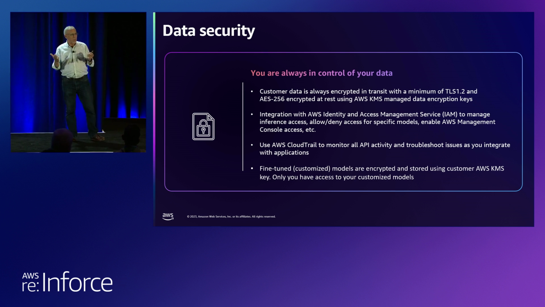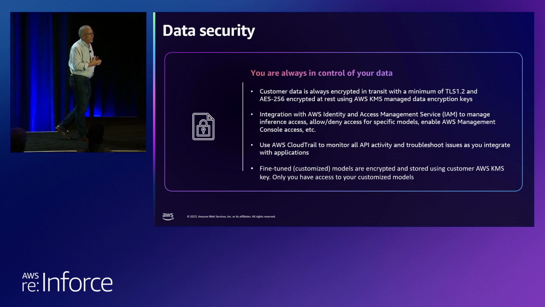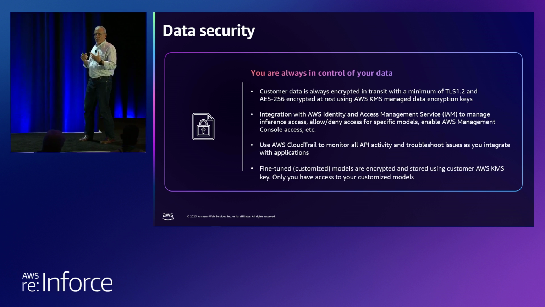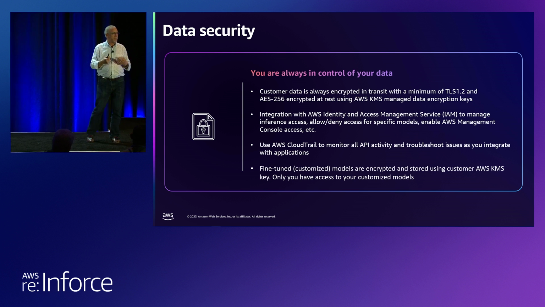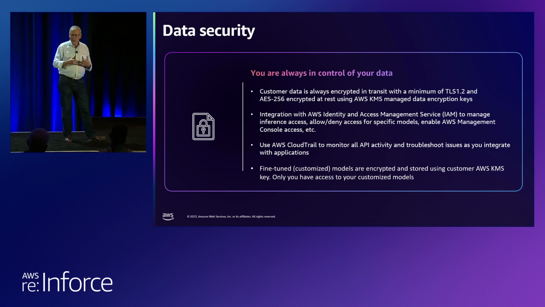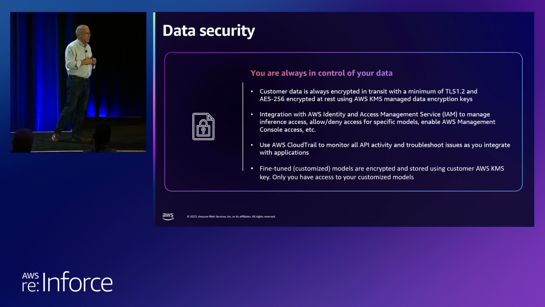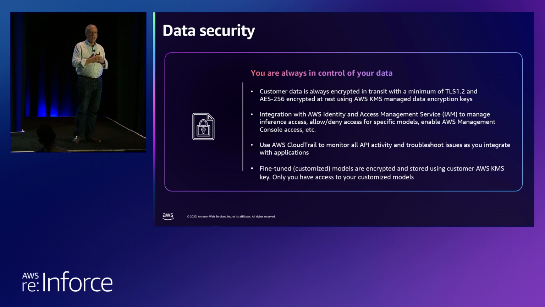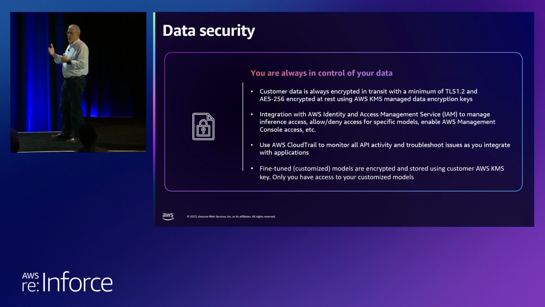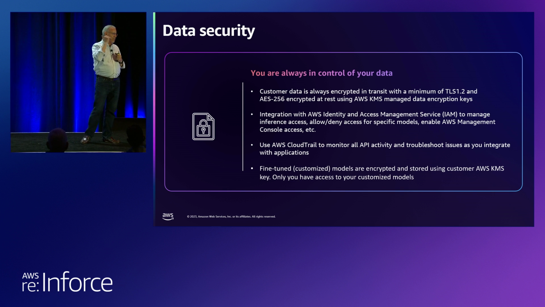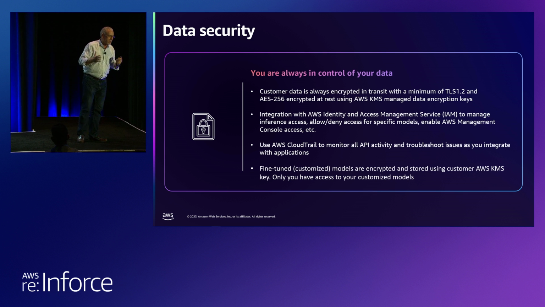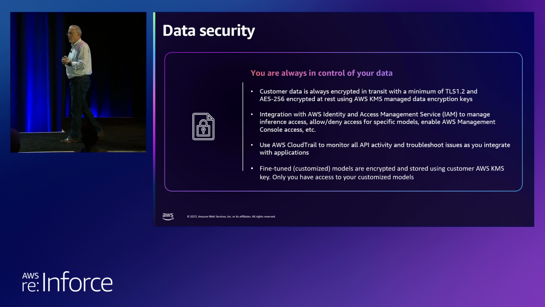For data at rest, we'll use AES-256, state-of-the-art symmetric encryption. And again, like with other kinds of services where we're storing customer data, we'll integrate this into the KMS system. So hopefully everyone's familiar with KMS, but in a nutshell, KMS is a hierarchical encryption technology with the notion of envelope encryption. What that means is that there is a customer managed key or a service managed key that's inside the KMS service, never exits the service, and is completely unavailable to anyone, including all AWS privileged operators.